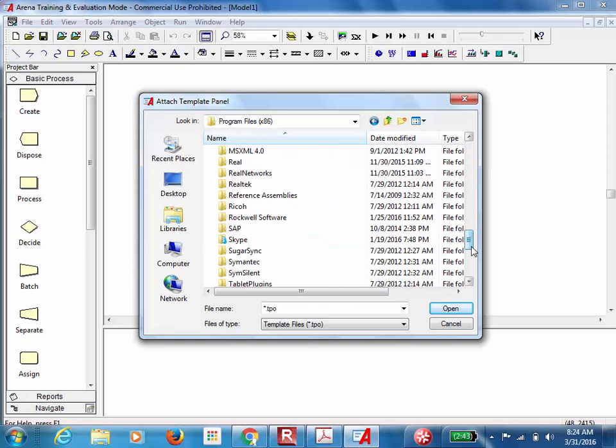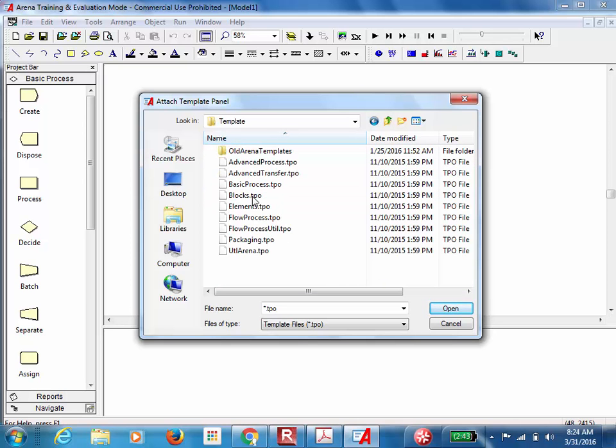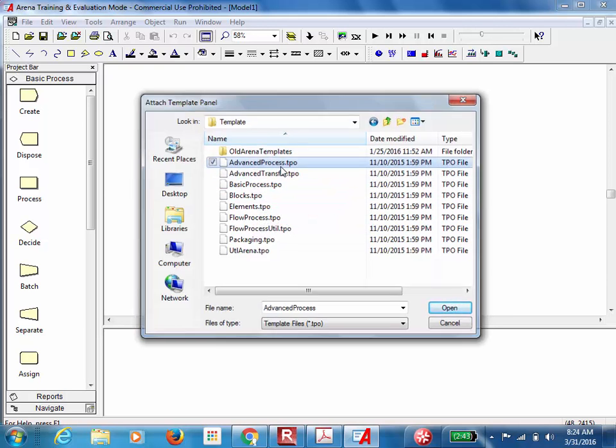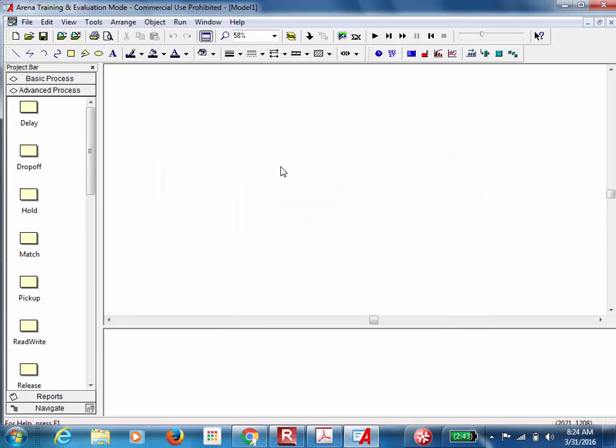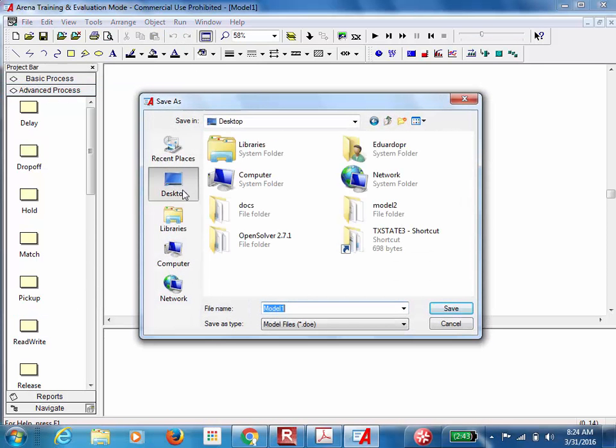I need to find my templates. Okay, so I'm going to start by saving this. So this is sample 7.